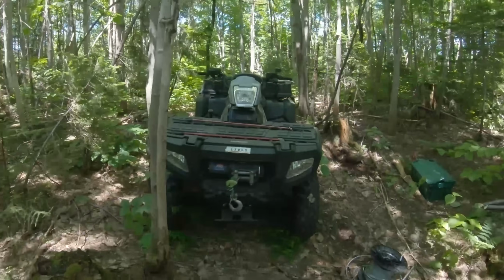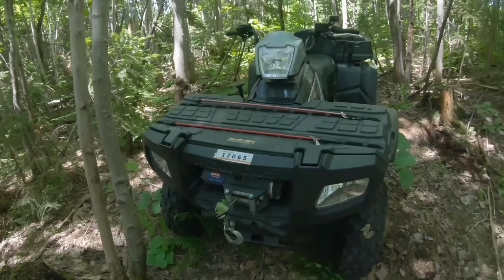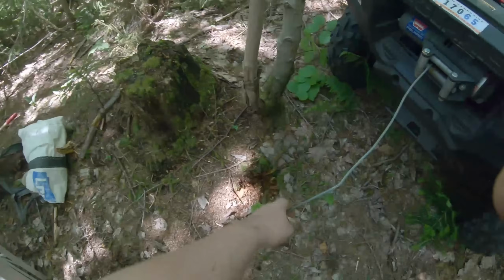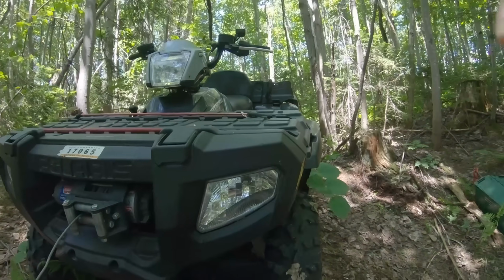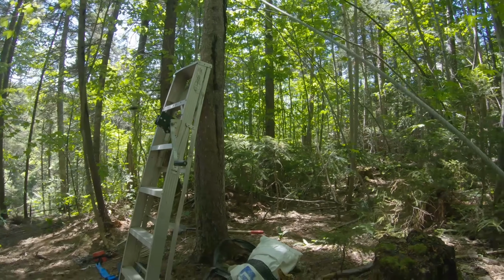So today I got a four-wheeler, and I'm going to use the power of the four-wheeler to be my second guy. So I got this winch right here, and what I'm going to do is I'm going to marry these two lines together with the clamps, and I'm going to take the four-wheeler, put it in reverse, and that will make that line really pretty snug.